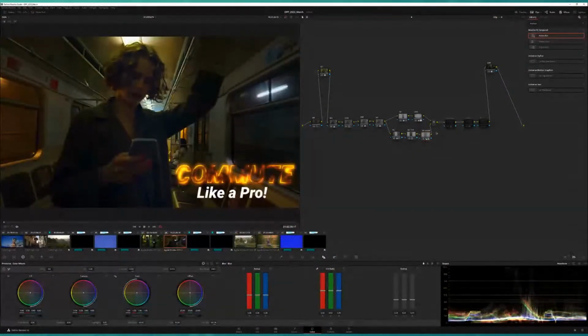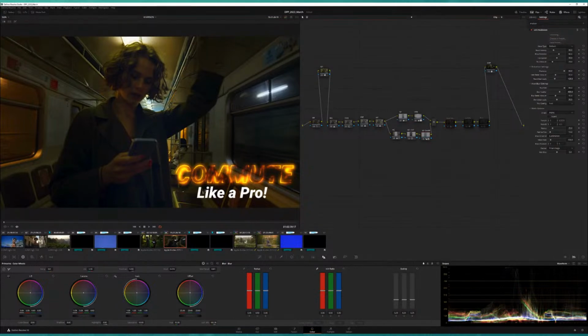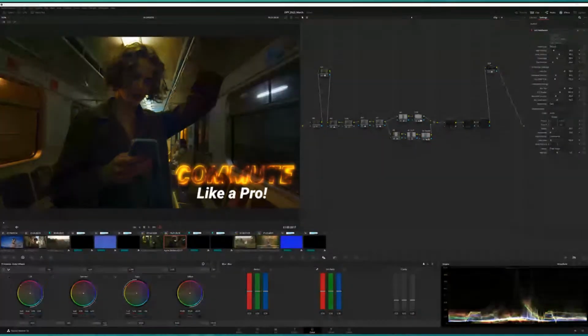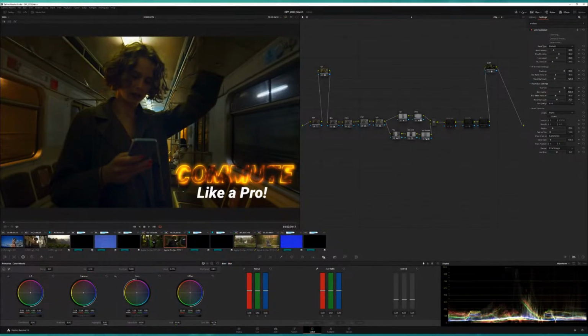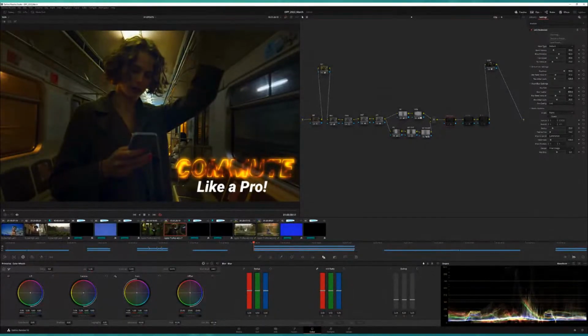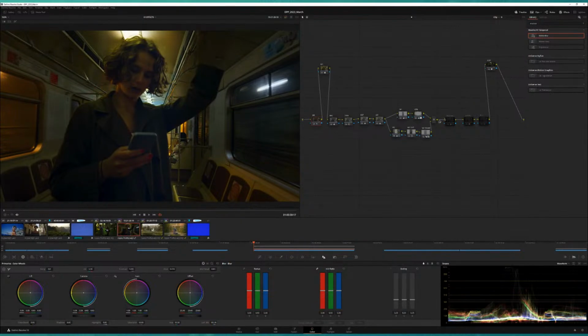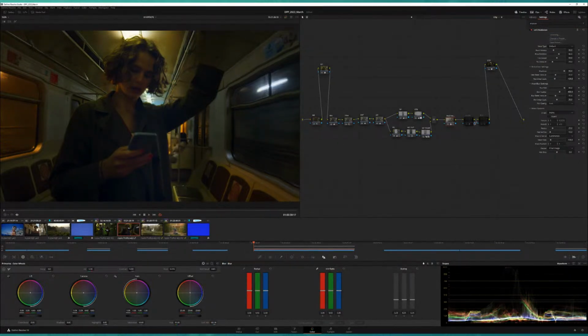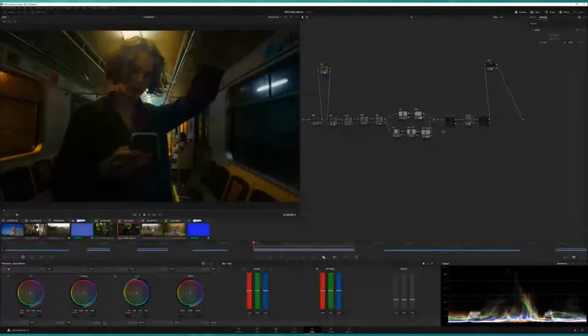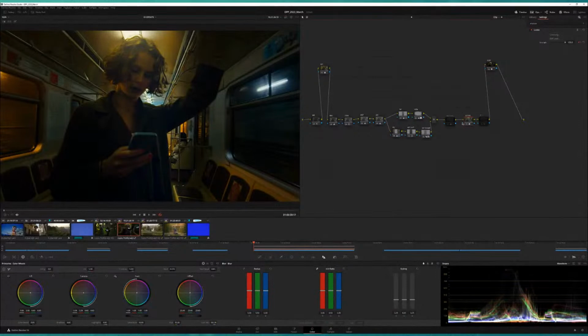And the next thing is that because I know that there will be a text here. So if I go to my timeline, if you click timeline here, you'll be able to access the same timeline in the edit page. If I disable my video source 2 and my video source 3, you'll see that there's no text. But since I know that I will be creating text here, I just use the heat wave. And I'll talk to you about heat wave later on, after we talk about creating the text. And the next one is that I just use the look of a film, by using Magic Bullet Looks to create the overall look as if everything was printed onto film.